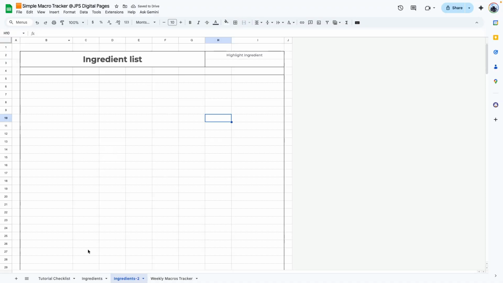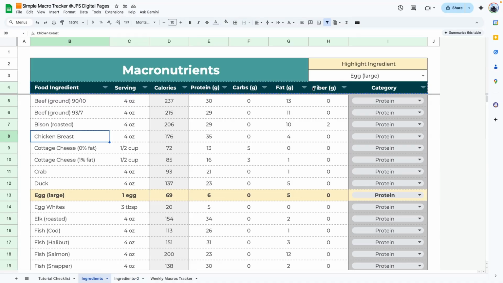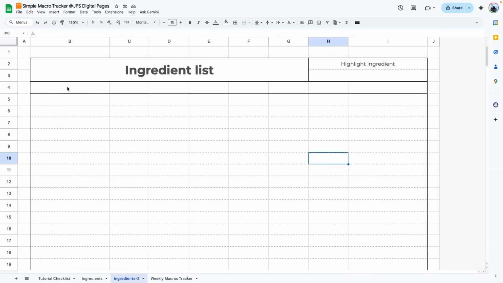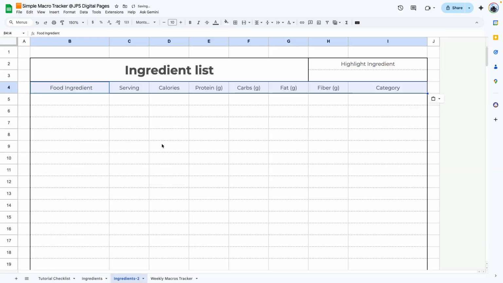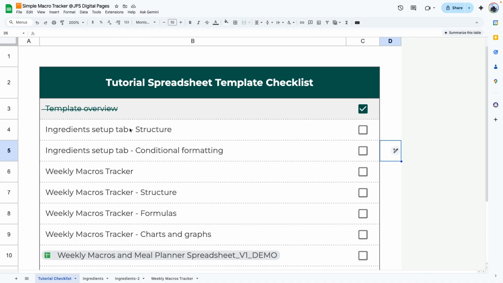Next, we're going to add our headers. I'm going to be reusing the information here, but you can pause the video and see what I'm using. Basically, food ingredients, serving size, calories, protein, carbs, fat, and fiber. By the way, you're not limited to these. So if there's something else you want to track, so maybe you want to track your potassium or sodium, you can certainly add another column and do so. All right, so back here, paste, values only. I'll just highlight this and make it bold so it stands out. So back to our checklist, we're done with the general structure, so let's cross that off.